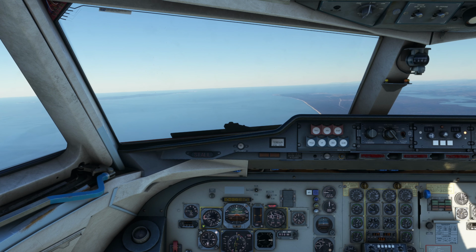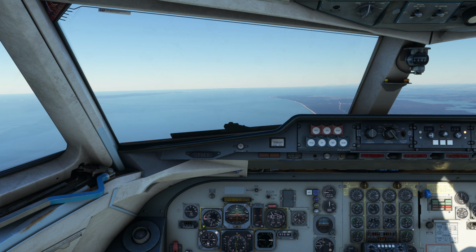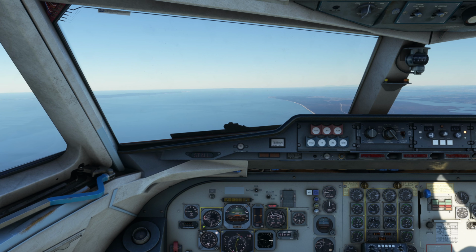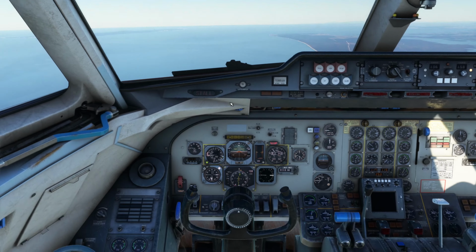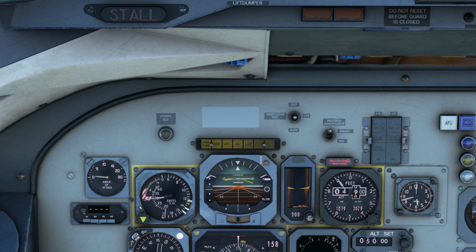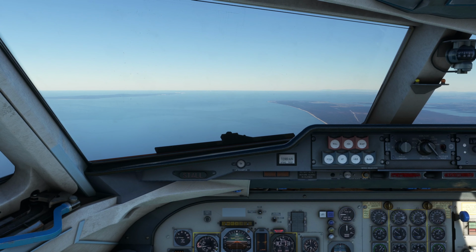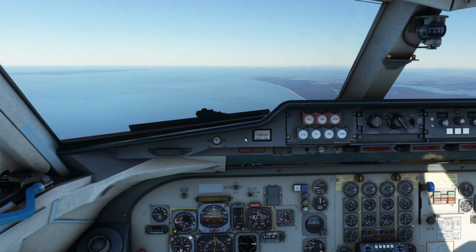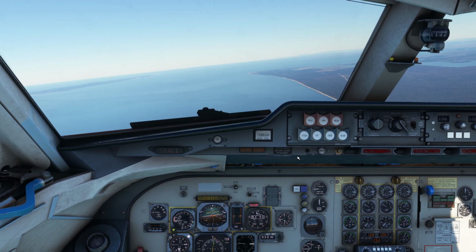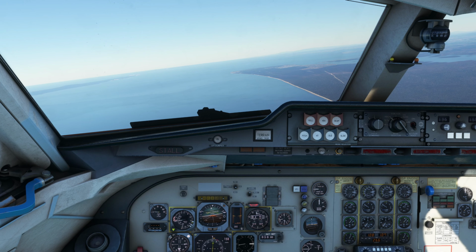Pitch up a little bit there, just to hold 5,000 a bit more accurately. And we're going to keep all the landing lights, signs, everything like that, on for the duration of the flight today. There's our speed. Right on the cusp of VNE. We're holding that actually quite nicely. Around we go. And we're just going to come right a tad now just to fly that outbound radial that we'd set, 158 degrees.